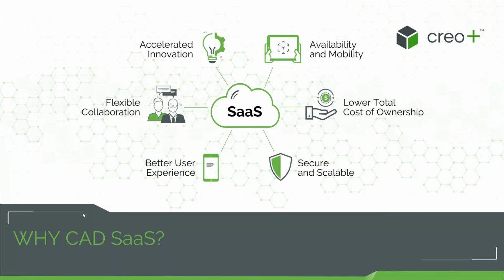We talk about availability and mobility. We want to make Creo Plus accessible to a user on their machine, in their office, or on the go. The ability to leverage it from anywhere, any machine, at any time. But more importantly, make it available and mobile with new capabilities, new services, new functionality.